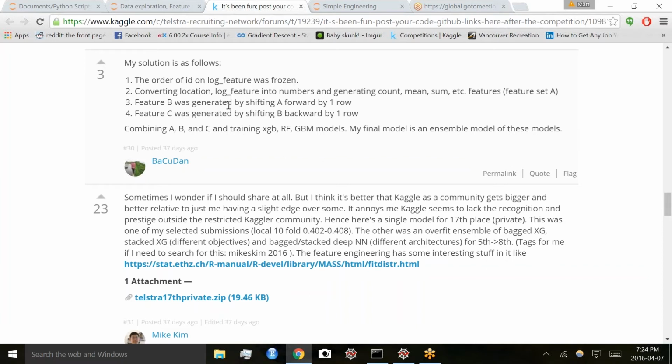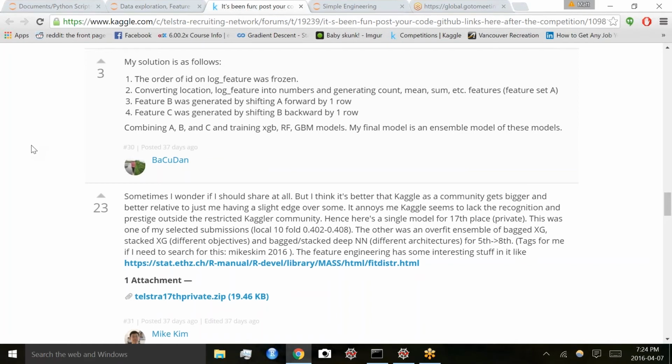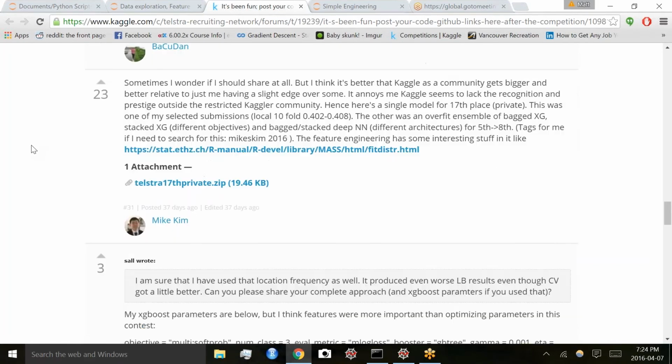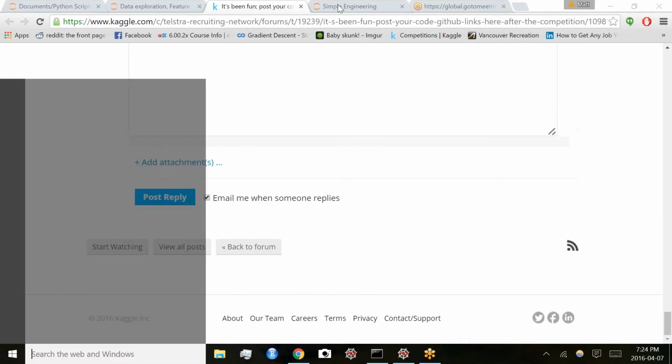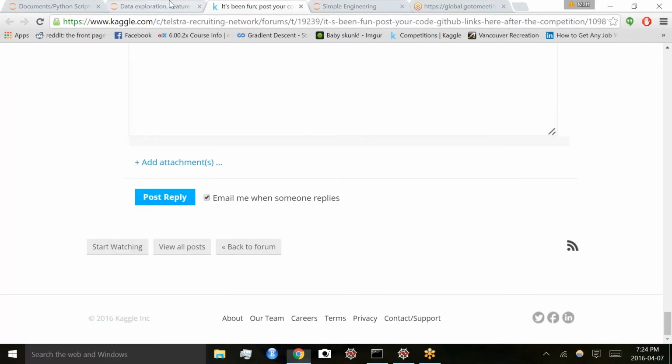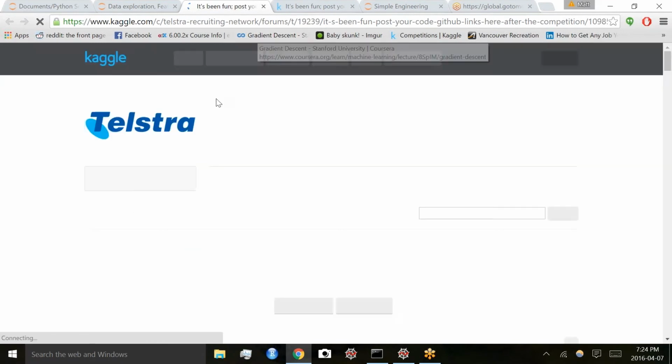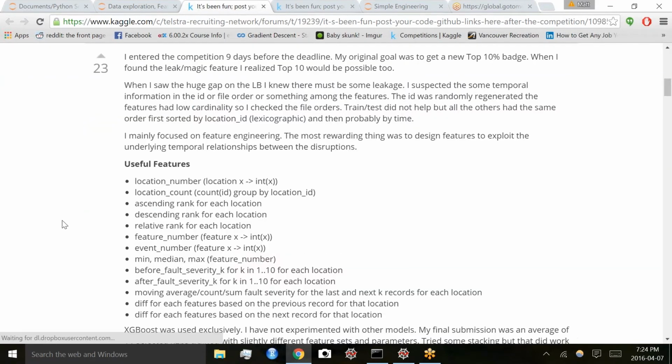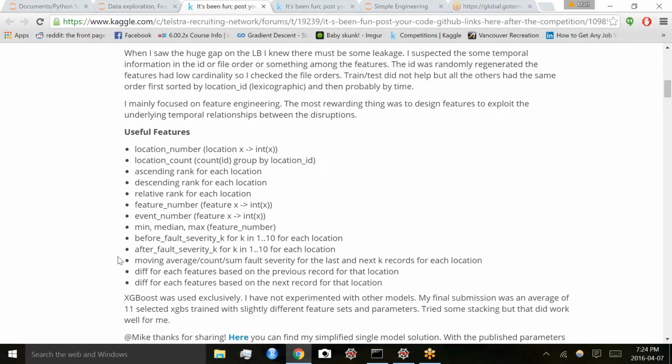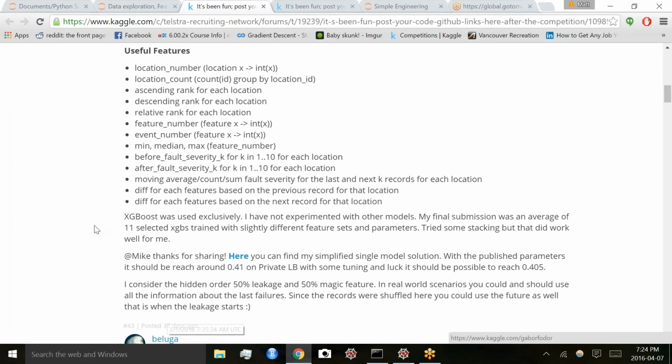Since the rows in this ID seem to be correlated with each other, he generated new features by shifting everything up one row and down one row, so that each ID would know what was above it and below it. So it would be able to predict that if there's a 0 above me, there's a higher chance of being a 0. Right. Yeah. So 1, 3, and 4 all seem to do with that magic feature, for the specific case of this one, I believe.